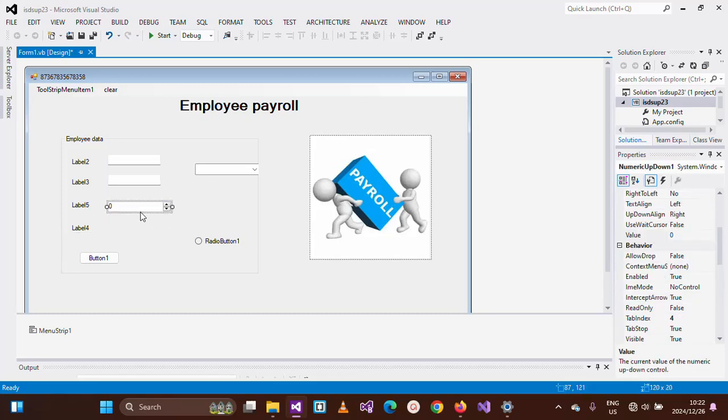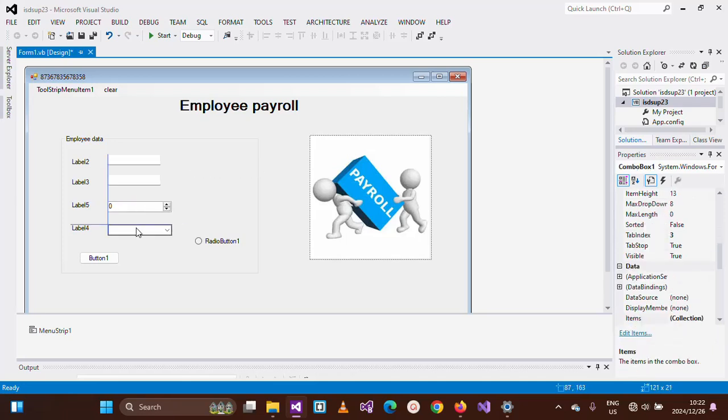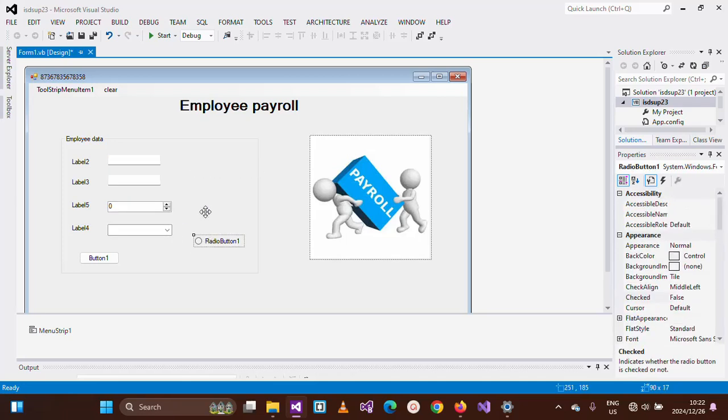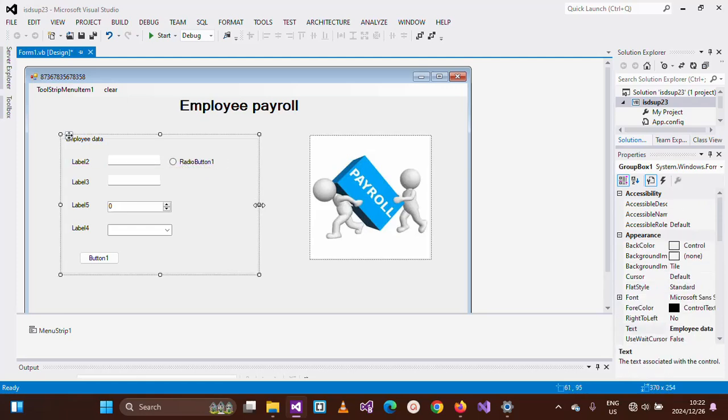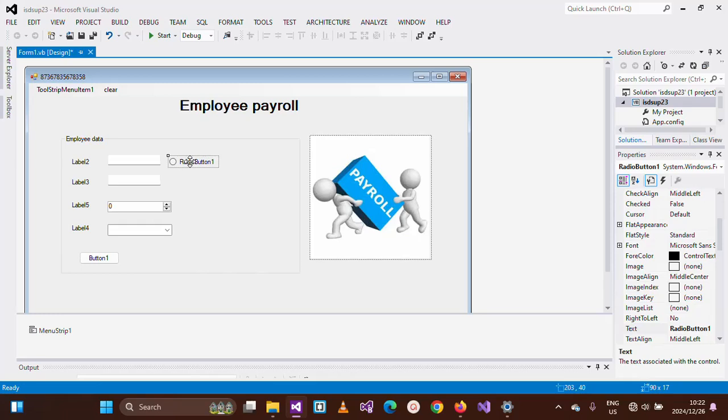This one was up here, and the combo box was here, and then 2 radio buttons, if you can remember, next to each other. Let's enlarge our group box. Copy, paste. There you go. Here the letter this side is a copy paste.